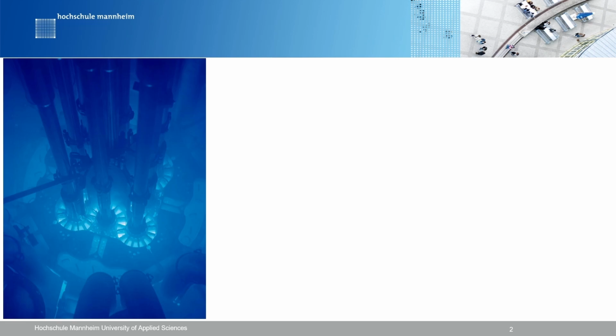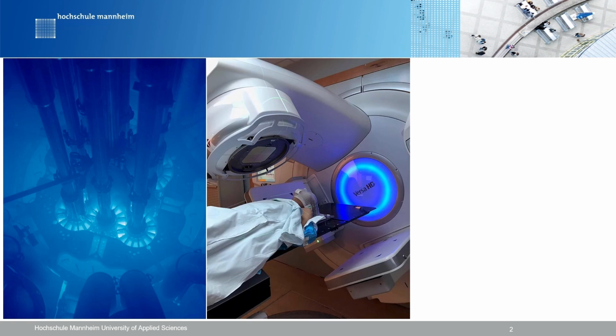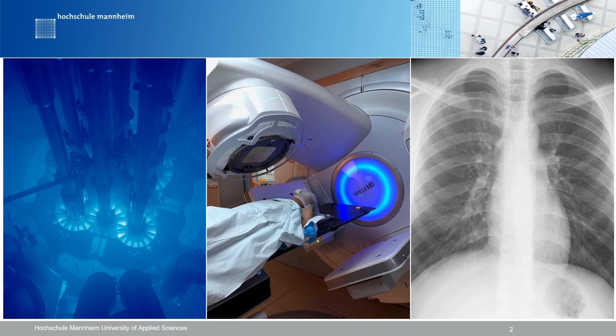When discussing ionizing radiation, the first idea for many is that this radiation originates from man-made sources. We think of materials generated in the production of nuclear energy, or radiopharmaceuticals used in nuclear medicine. In addition, also X-rays, which many of us have encountered before, are ionizing radiation. Many, however, tend to overlook the ionizing radiation emerging from natural sources, which surround us at all times.